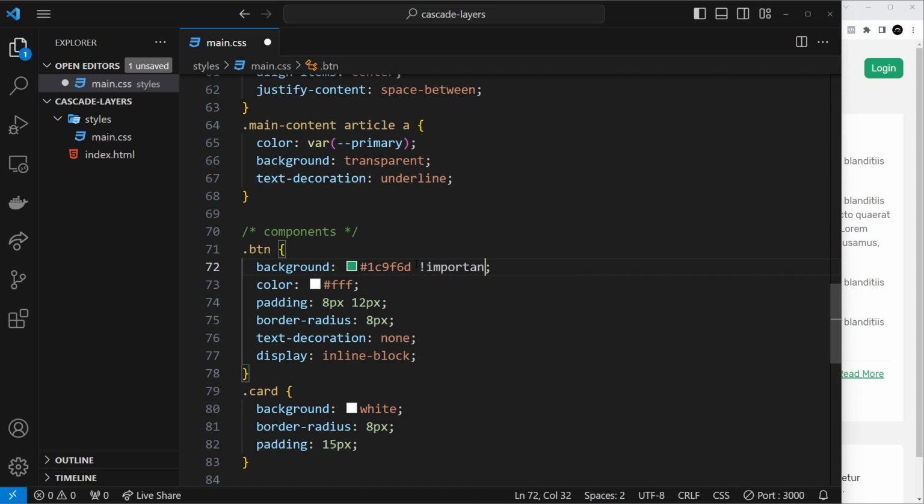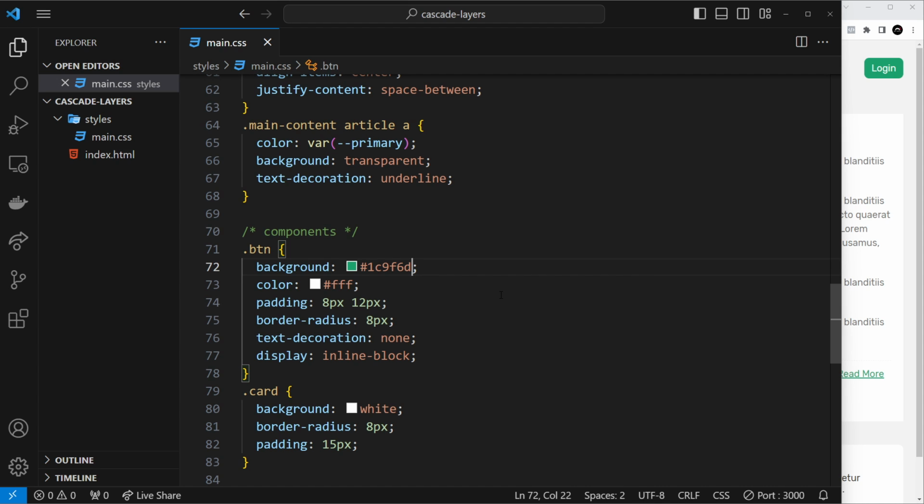And both of these workarounds are not ideal because they just escalate the problem of conflicting styles in the future, and you sometimes end up with a crazy CSS soup of long arse selectors and important statements on every other rule. So to combat this, we now have something called cascade layers to group selectors together within different layers. And these cascade layers remove some of the headaches that come with conflicting selectors and specificity. So in this series, we're going to be taking a close look at what cascade layers are and how we use them to good effect.